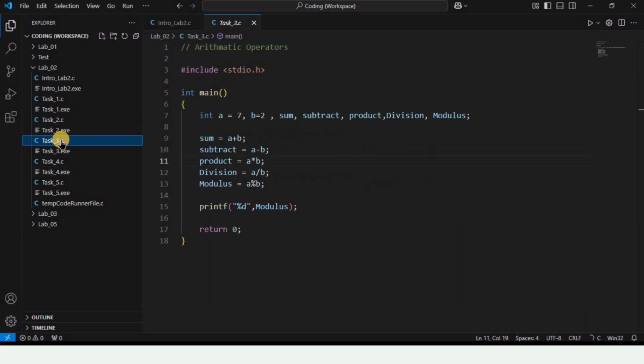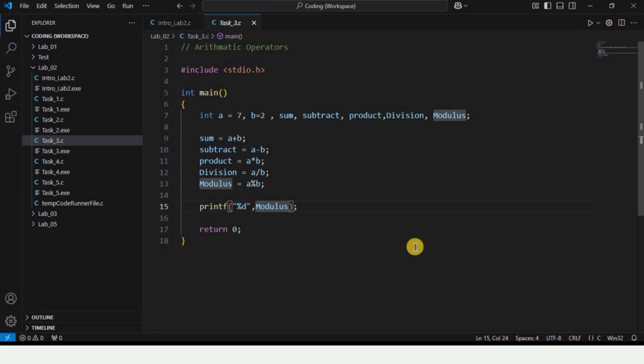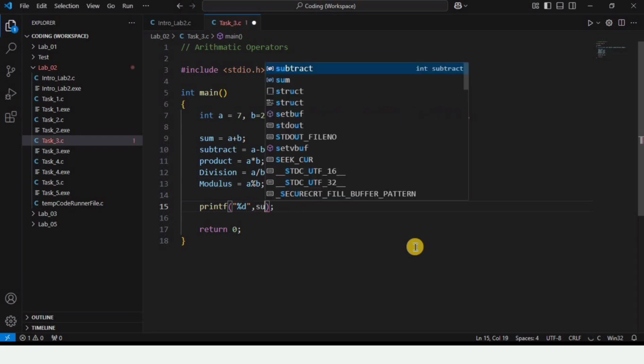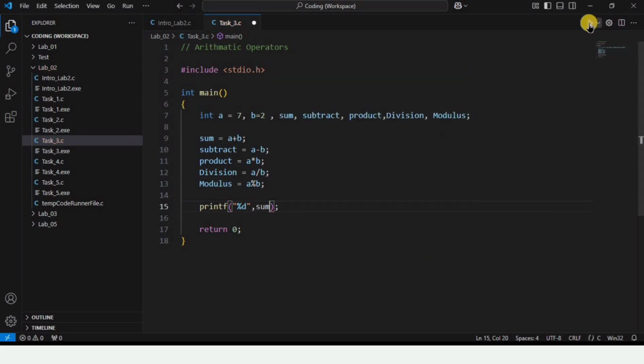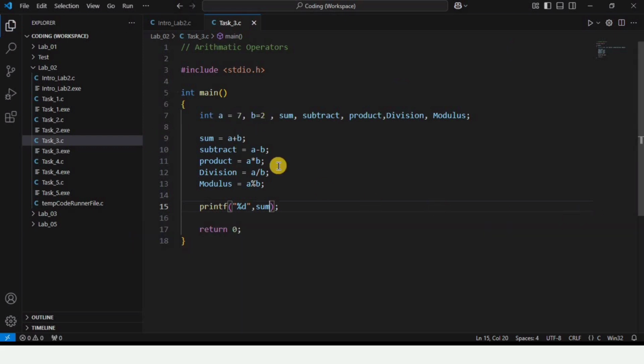So this is one of the tasks that we will be learning, and then we have this task on arithmetic operators. We will be covering how to take sum, product, subtraction and multiplication, and remainder division, or we can say modulus. If I run this code, as you can see, if 7 is divided by 2, the remainder will be 1. And if, for example, I have to show here the result for the sum, then we know 7 plus 2 is equal to 9, and in the output it is showing us 9. So we will be covering these arithmetic operators as well in our upcoming tutorial.